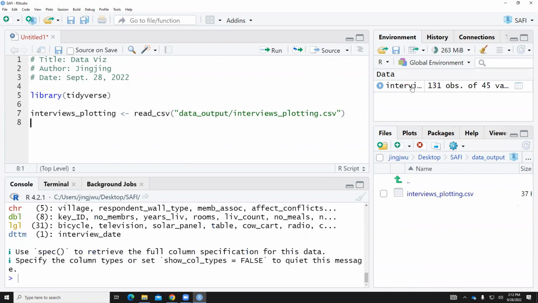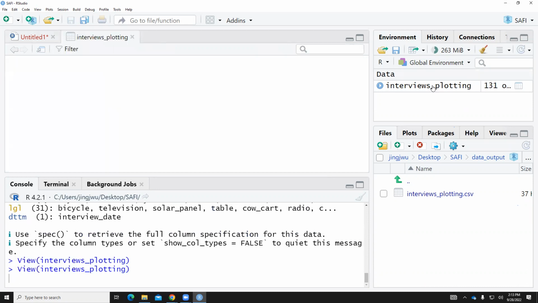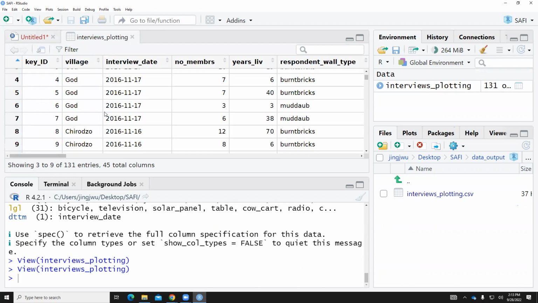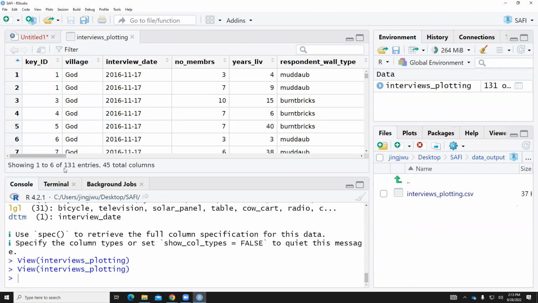We run it again, and the new object shows up in the environment tab. You can click to see how it looks. We know it has 131 observations, and it has 45 columns instead of 14.